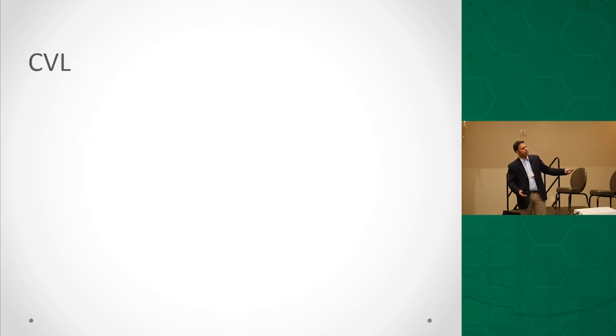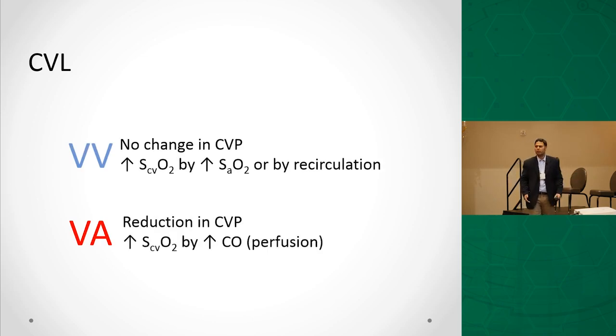All right, so let's talk about hemodynamic monitoring on ECMO. What should we expect when we have patients on VV and VA ECMO? Let's talk about the CVP, or central venous pressure. In VV ECMO, there's actually no change in the CVP. Of course, if you have an Avalon, it's hard to determine what the real CVP is. But if you have a traditional model, fem-fem, usually the CVP doesn't change. Whereas in VA ECMO, you can actually have a reduction in your CVP, and the reason is that you're pulling blood out and reducing the preload.